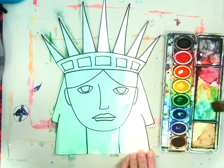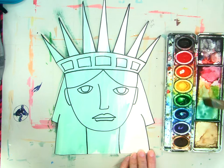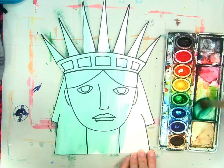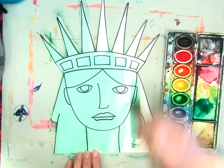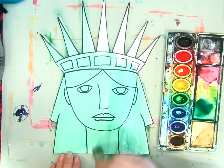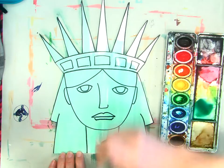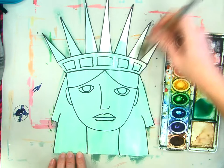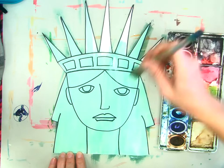And I'm wondering if I mixed up enough paint there. She might be a little bit different colors. I'll try to make it similar. Miss Buck didn't even mix up enough paint. I thought I had enough. Oh, that's not too bad. It's quite the same. So paint the whole thing.